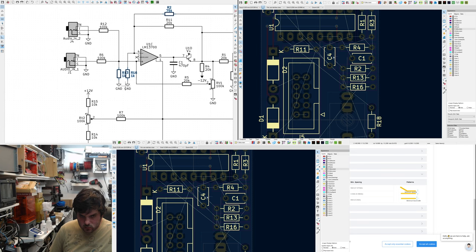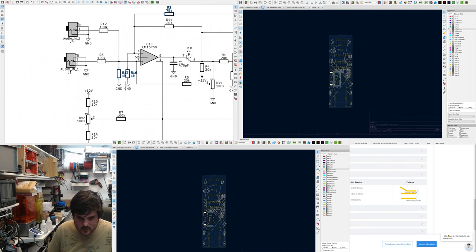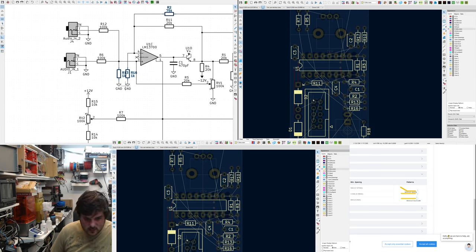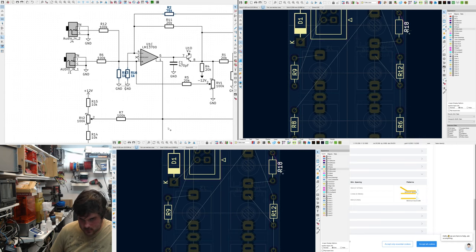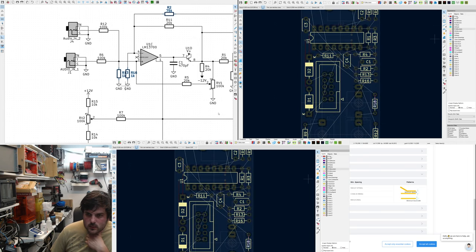Actually, I think I prefer the designators inside. It just looks nicer. And you can sort of read them. The only place you can't read it is under the chip. But because these have round bodies, definitely visible. Don't want J5 to be visible. R18. Yeah, that looks good. Now I'll just do the routing.